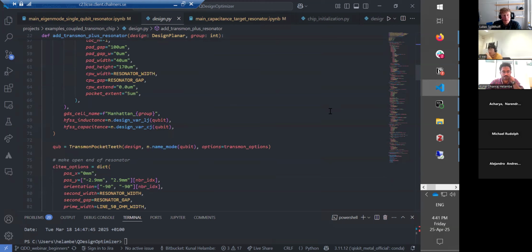And how do we do this? We typically draw by hand, or we've actually automated it. We draw Manhattan junctions as a GDS file, and then we load them with this specific name into the GDS file of the transmon as we render the entire circuit. This is how we can load specific junction designs, be it Manhattan or Princeton or Dolan, or any other junction design, into the rendered GDS file. And of course, any other junction name can be placed here. So this is my answer to your question number two.